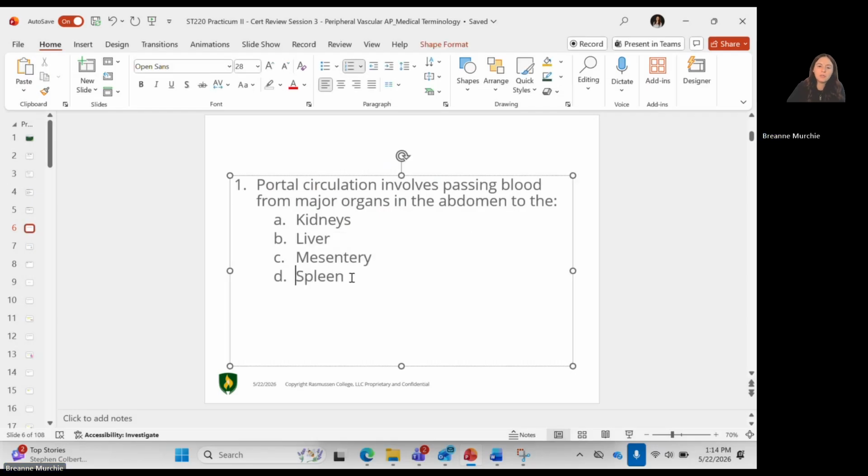Well, I mean, there is a reason to go through the spleen. The spleen's one of its major responsibilities is to recycle and destroy old erythrocytes, old red blood cells. I still don't see why that would. Let's go to mesentery. Mesentery has to supply blood to the small intestines. That doesn't make sense for any of the other abdominal organs to send their blood through the mesentery. If anything, the nutrients from the mesentery would go out. So I'm going to get rid of mesentery here.